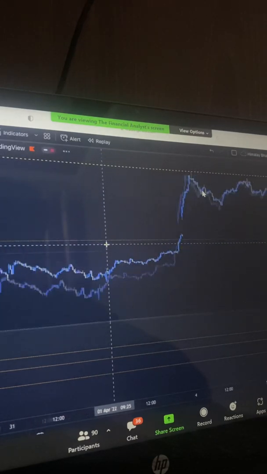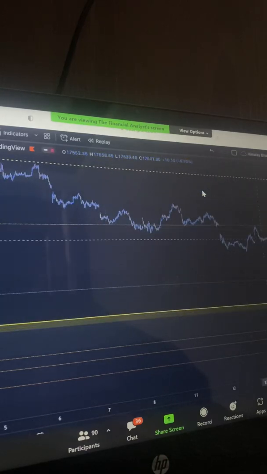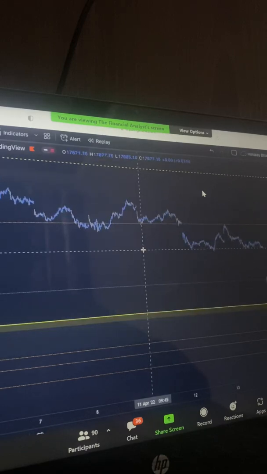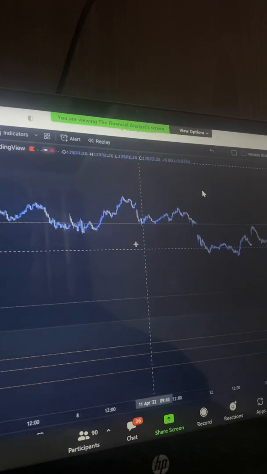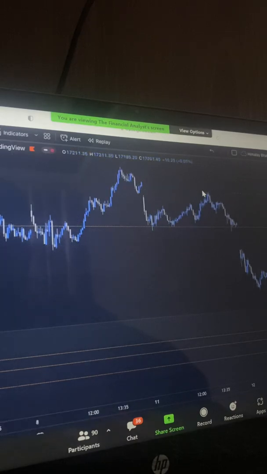See, overall, these are very basic examples. Here the market structure was a lower high, lower low formation, consolidation again with false breakouts, then a higher high, higher low formation, nothing great over here. This looks like an interesting day. So over here, the thing is simple.